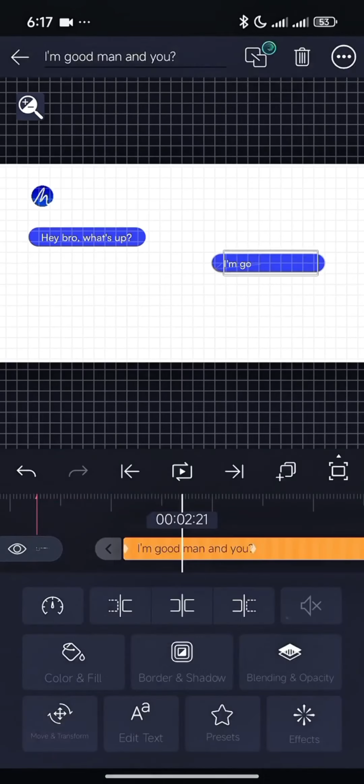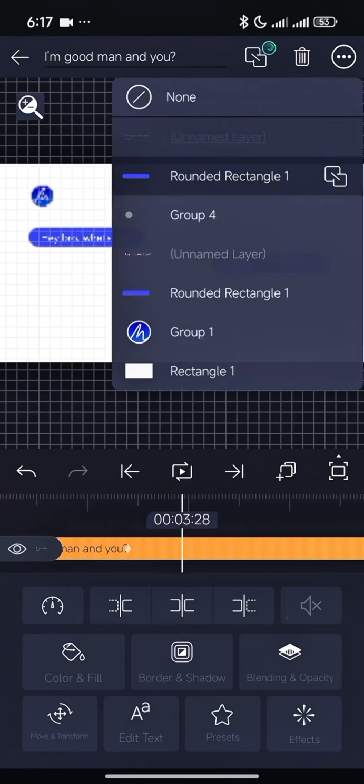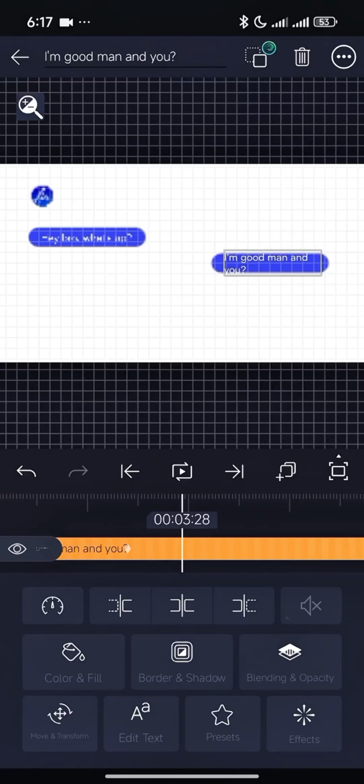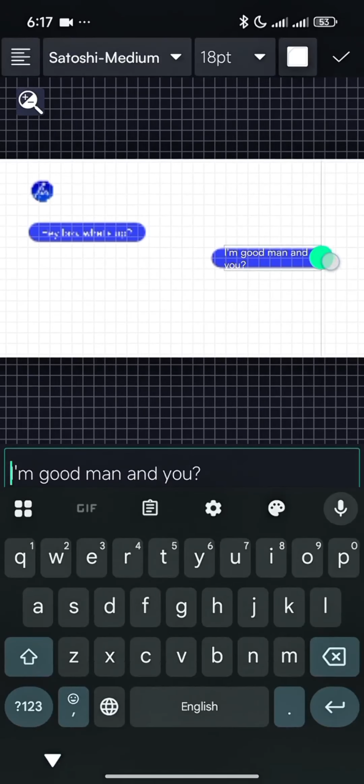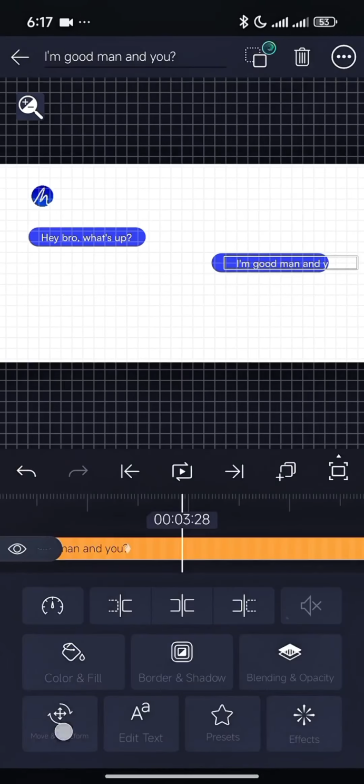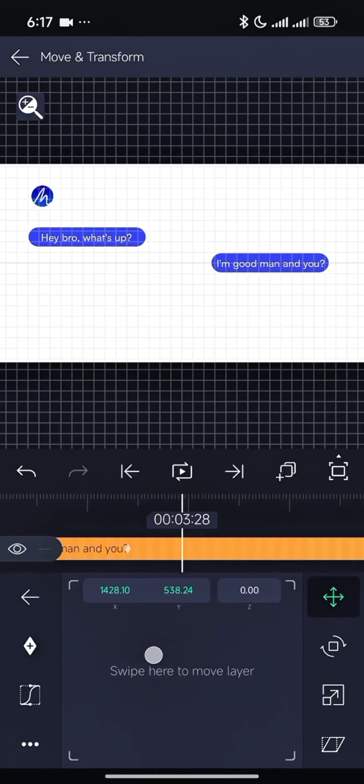So even if it's too long, watch what we are going to do. Now some persons will say, how about as it came like this? Now come to this place. We are not going to be able to adjust it until we undo the parenting. Now go to none. As I've cancelled the parenting, then you go to your edit text. Move. You see this green icon I'm touching? Move it like this. Once you've moved it, it comes back to normal. Then you go like this and you adjust it into the chat box.